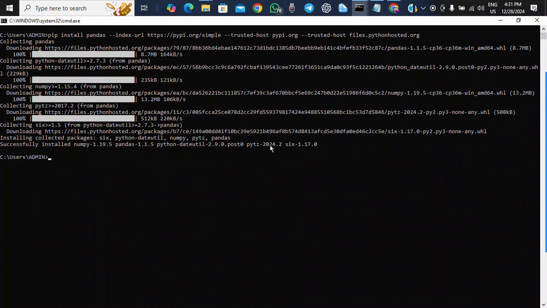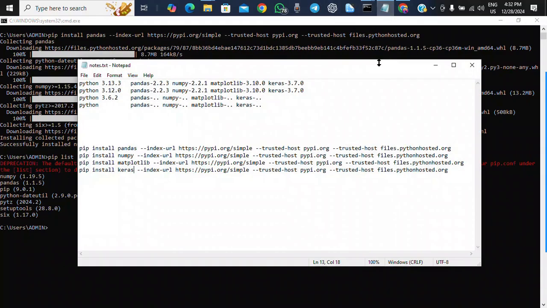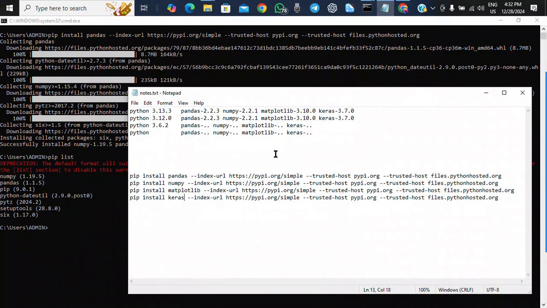So that is done. We'll check the pip list. So Pandas is 1.1.5.